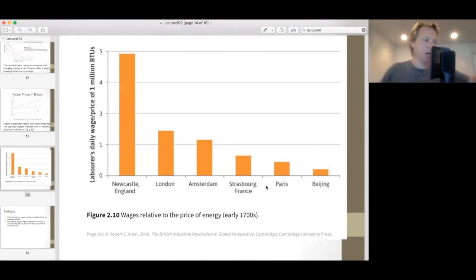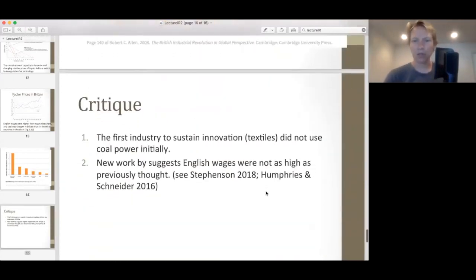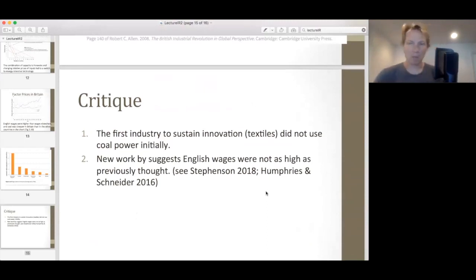And if you learn about it in school, if you go on YouTube, Crash Course, John Green talks all about this. And this is what everyone says. Hey, it's just because coal was super cheap and workers were expensive. And spoiler or not spoiler, just my opinion, I don't buy this at all. To me, it's almost absurd. The reason why, in my opinion, it's absurd is because what's your first industry that gets the Industrial Revolution?